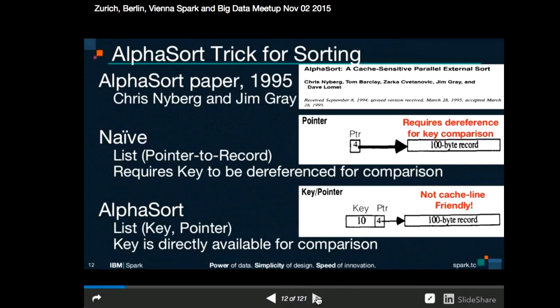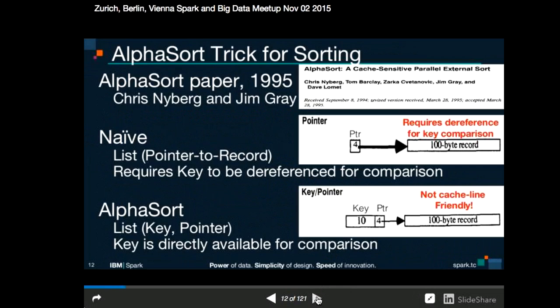This is what I was mentioning here about the naive way to sort, which would be to have a pointer to the record. The thing with the Gray Sort records that they generate is it's 10-byte keys and then 90 bytes of payload, just some value. But what you're sorting is the actual key, right? So for me to look at the actual key, I have to dereference this whole thing, put all 100 bytes into the CPU cache, L3, L2, L1. You're just randomly sweeping through, destroying any hopes of cache locality.